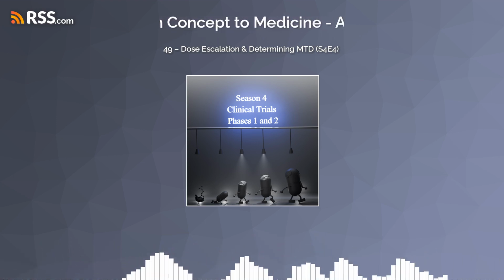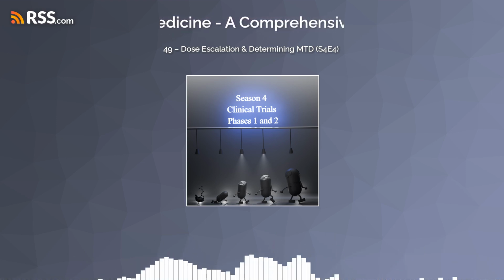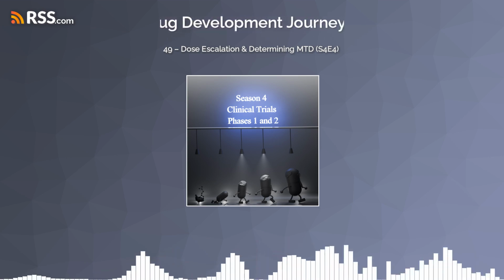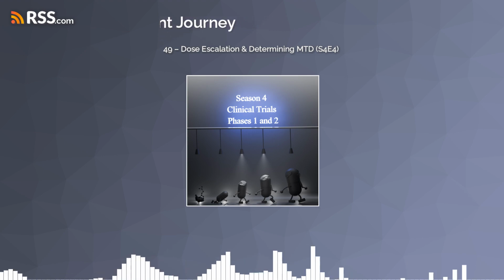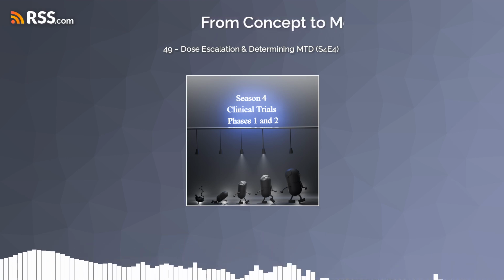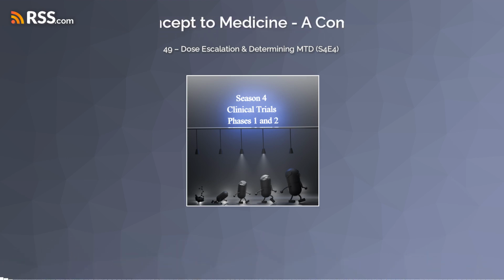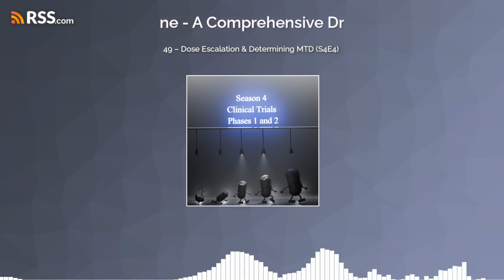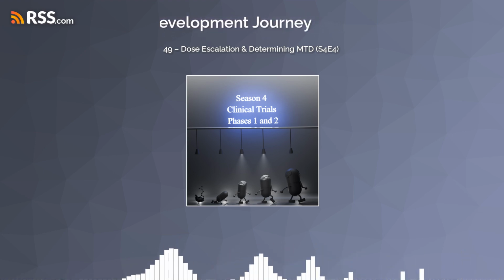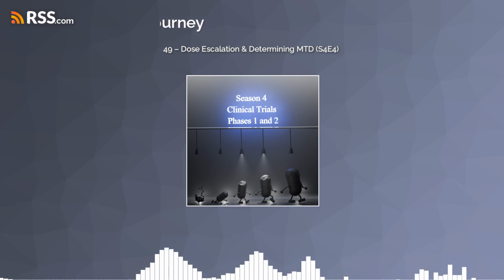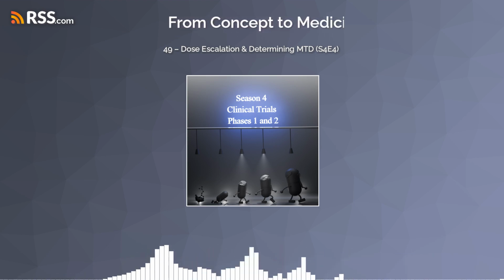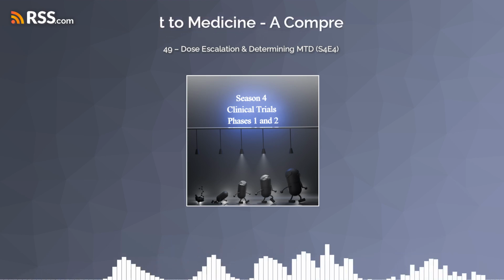Exactly. It's a delicate balancing act. And that's why this whole process is so meticulous and carefully regulated. Organizations like the FDA and the ICH have very strict guidelines in place to ensure patient safety during these dose escalation studies. I bet there's a ton of paperwork involved. But I'm guessing those regulations are there for a reason. They provide a framework for conducting these studies ethically and responsibly. Absolutely. They set the standards for everything, from how quickly the dose can be escalated to what criteria have to be met before a study can be stopped. And it's not just about protecting the patients in that specific study, but also ensuring that the data collected is reliable, so it can be used to make informed decisions about the drug's development going forward.